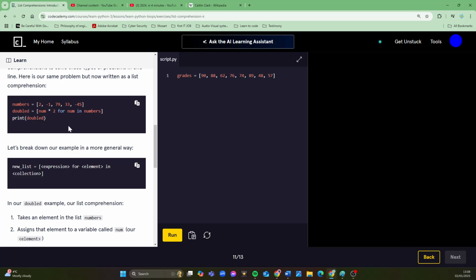We understand that's just a print function, but this is probably the most confusing bit. What are the rules here? I know what num multiplied by 2 is, but how are we able to just do num multiplied by 2 and then a space and then for num in numbers? Num is our temporary variable for num in numbers. And so we're taking the temporary variable and multiplying it by 2.